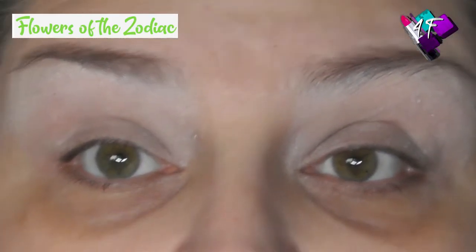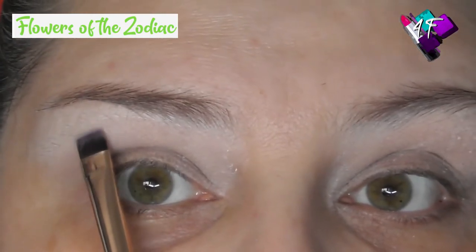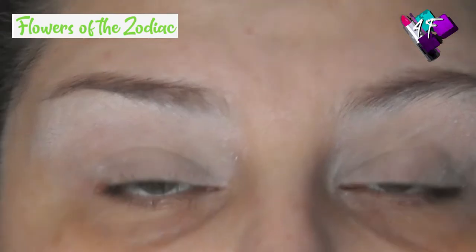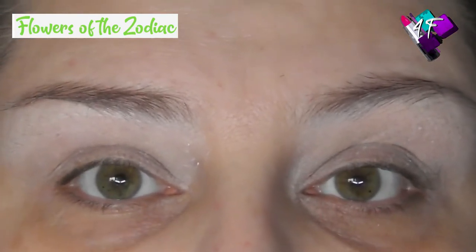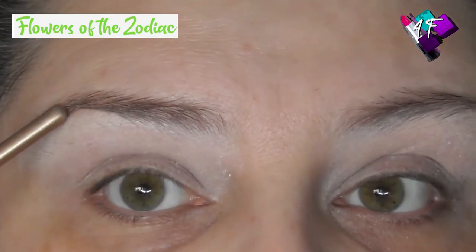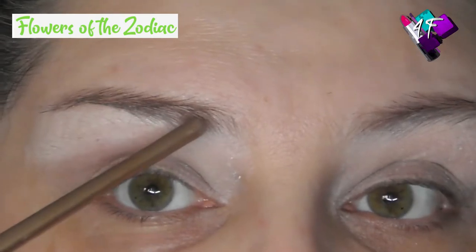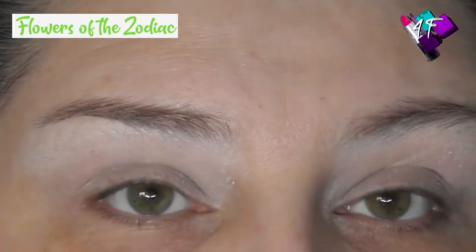So, what are the workarounds? If you have hooded lids, get a brush, something like this, or a pencil brush. Sketch out on your static lid where you want your new crease to fall. Now, obviously, that's going to reduce the space between the crease and the brow. So just use smaller blending brushes, or if necessary, take the colour right up to the brow instead of leaving a gap.